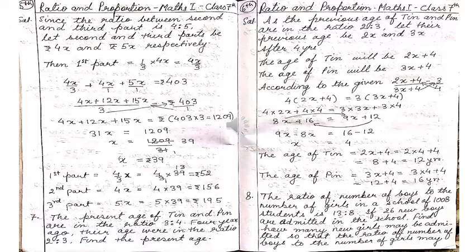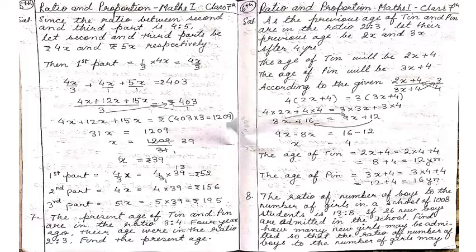Now take the LCM as 3, and here for the first one, 3 is also in the denominator part. So 3 into 1, if you have to multiply with 1 over 4, the numerator, no change will be there, so 4x plus, now 3 will be multiplied with 4x, that will give you 12x, and 3 will be multiplied with 5x will give you 15x, is equals to rupees 403 upon 1. I have done it so that it will be easy to understand.